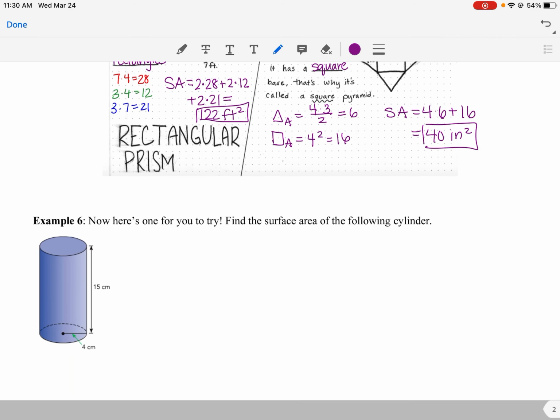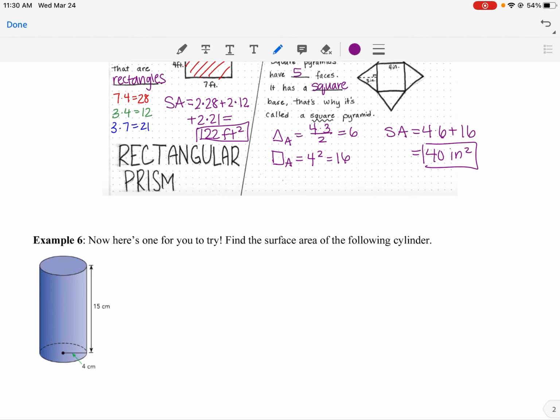Okay. This last one is a cylinder. And I kind of left this here, I didn't break it down for you, so you're going to have to visualize it yourself. So think about it. We've got a circle on the top, a circle on the bottom, and if I unfold this middle part, like think about slicing that can down the center and literally unfolding it, you'd have a rectangle. So our circles both have a radius of 4.